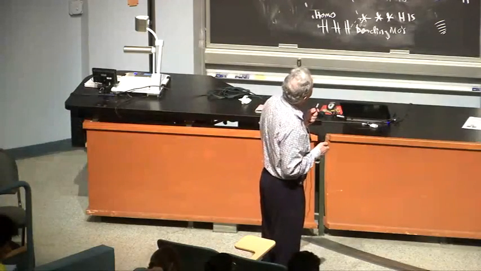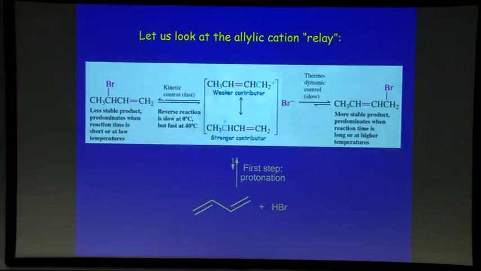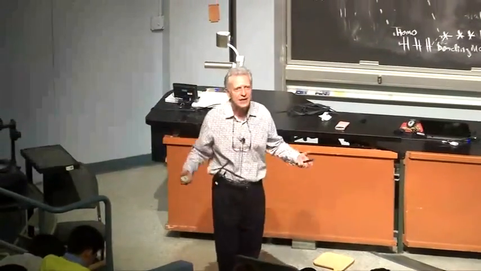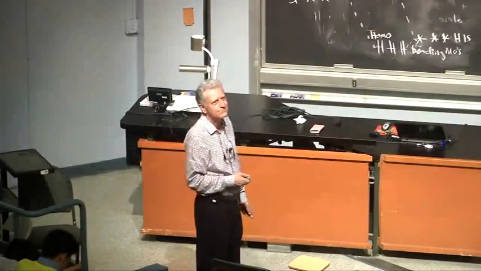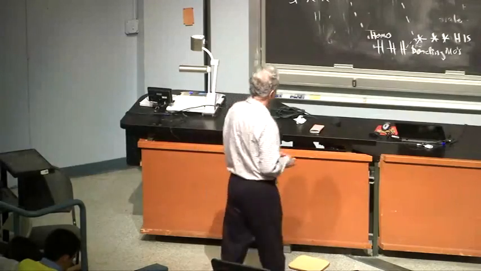As you warm up, the kinetic product starts going back to where it came from because the reverse arrow starts being active, as it were. And so it goes back and forth, and now it has enough time to undergo the slower process to the more thermodynamically stable product, and then the reaction is under thermodynamic control, and the thermodynamic product dominates. There's a third way to show that, which is actually, in my opinion, the best.